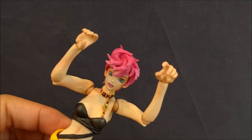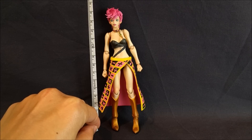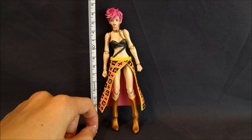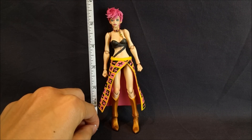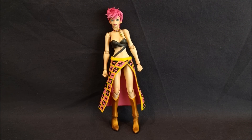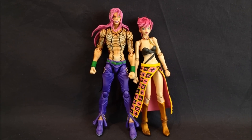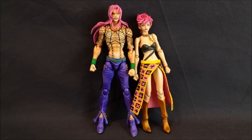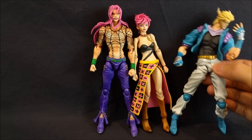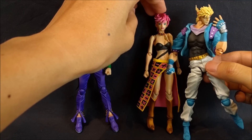Trish stands about — she's kind of hunched over a little bit awkwardly — about 14 and three quarters centimeters, so almost 15 centimeters, which comes out to a little about five and a half inches. She is a tinier character. Here she is next to Diavolo — Diavolo is a pretty decent representation of the other Vento Aureo characters. They're all on the same scale, a little skinnier and tinier compared to characters from parts two through four, like Caesar. Caesar is a pretty good amount larger and taller, which makes sense.